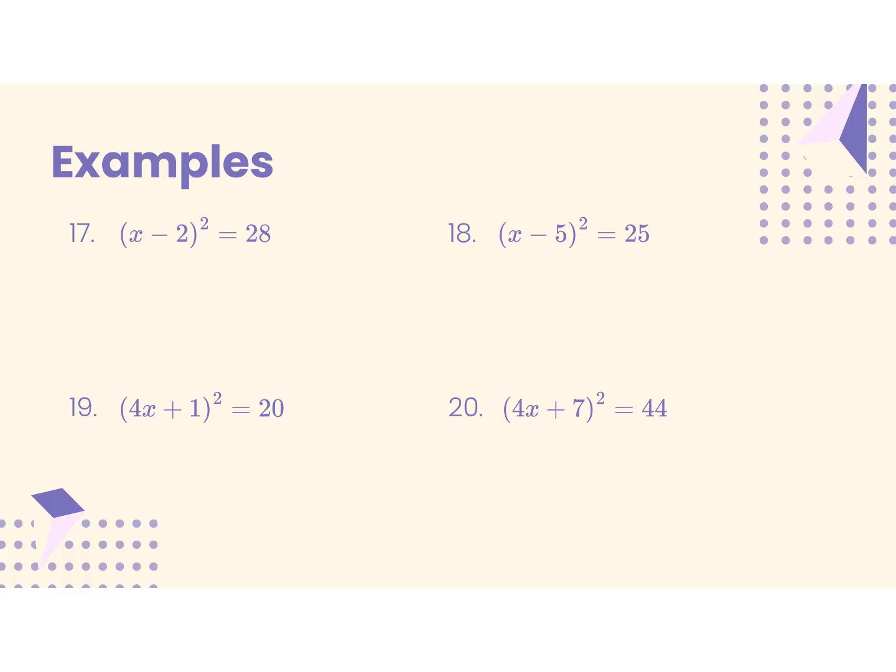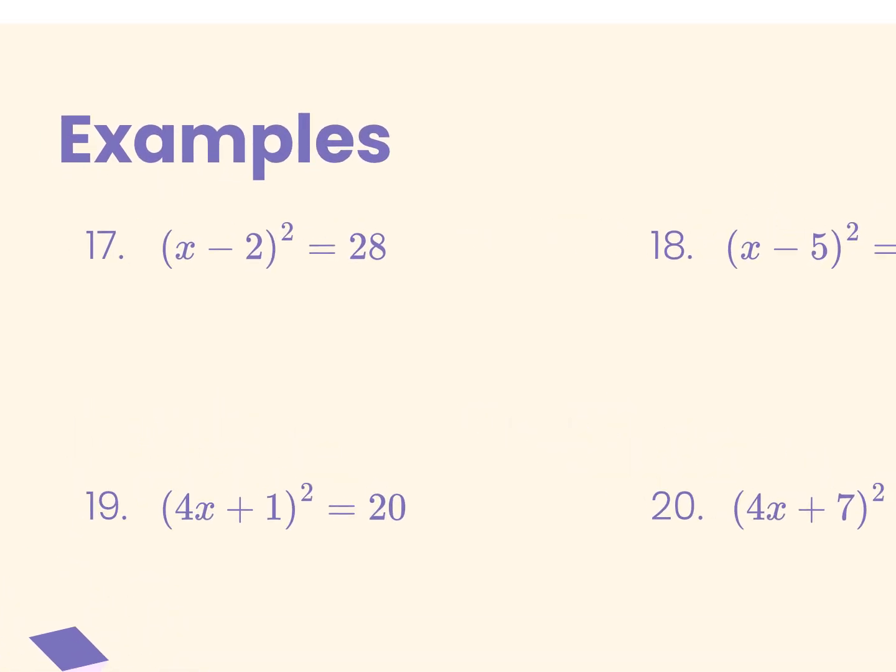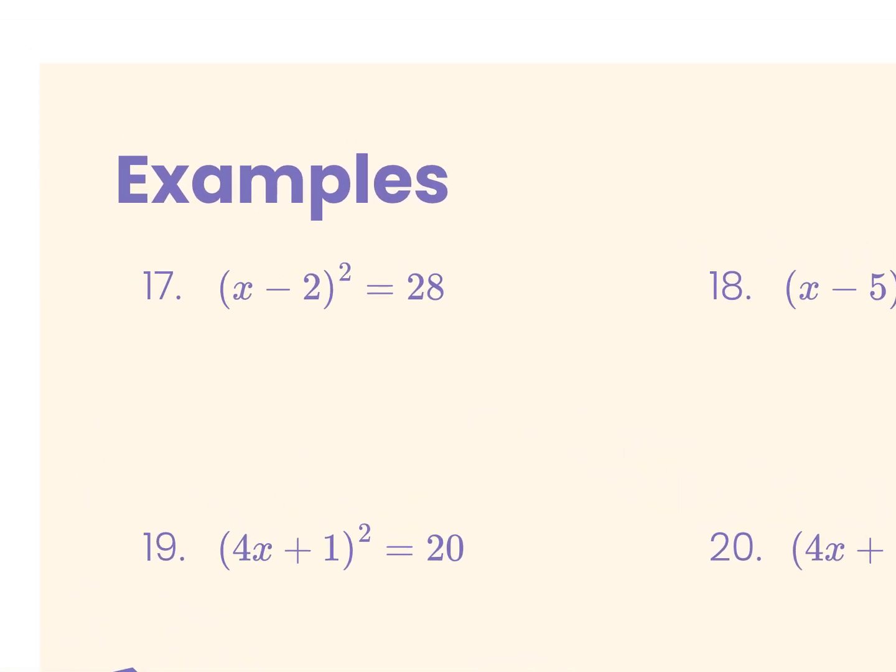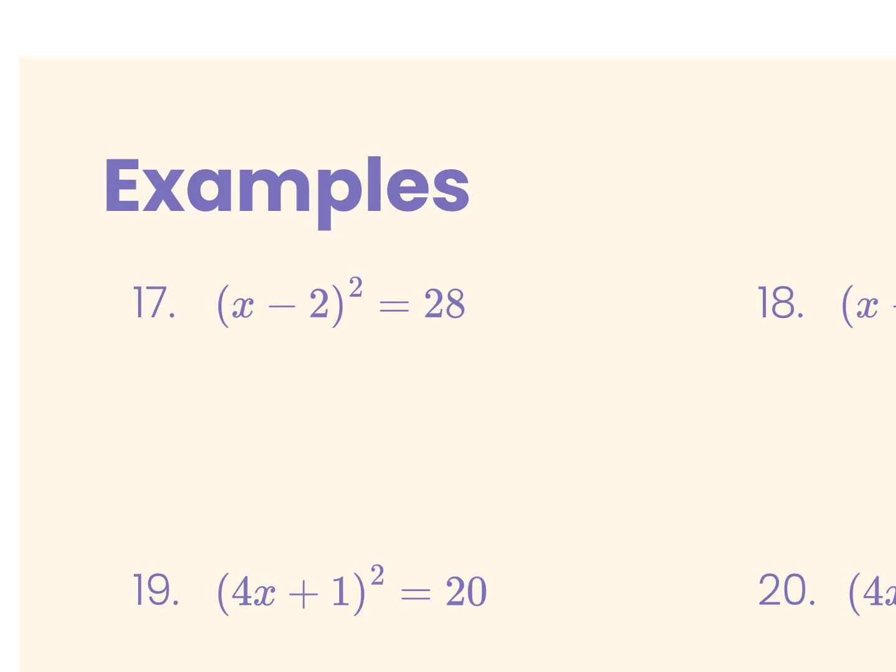All right, now I want to show you guys some different cases that you might see, right? Maybe you're not always going to see just x squared. Sometimes it's going to be an expression squared. When this happens, no matter if it's just x or if it's an entire expression, you still want that by itself. All right, so if you look at number 17, I have x minus 2, all of that is squared. This is my squared term, and it is on one side of the equation already, and then I have my number on the other side.